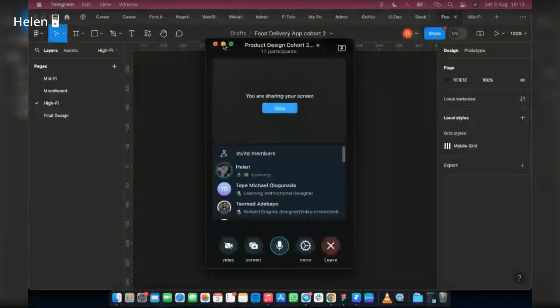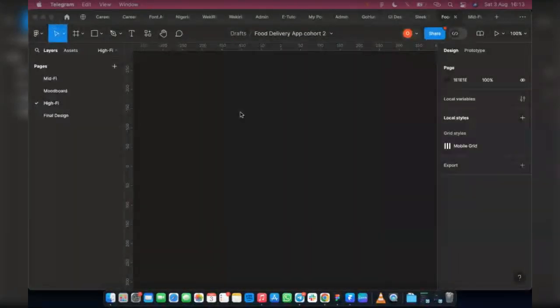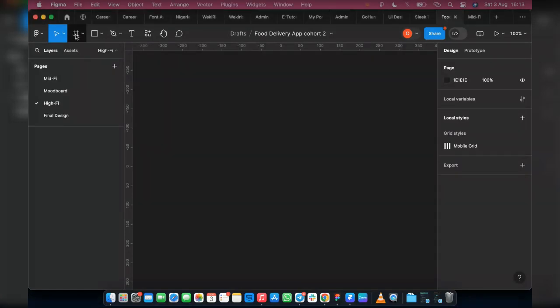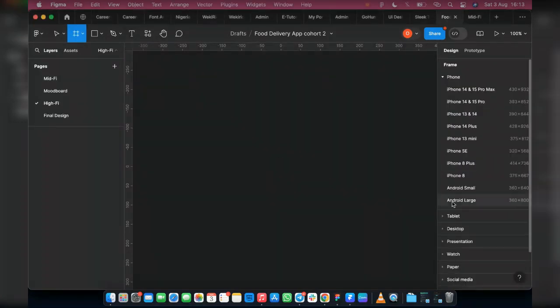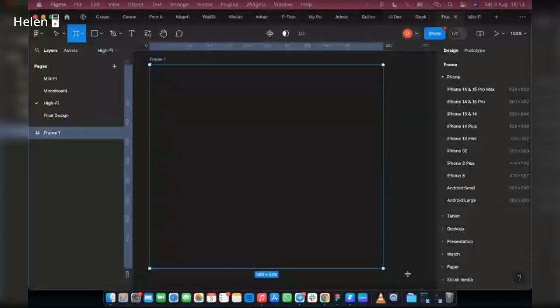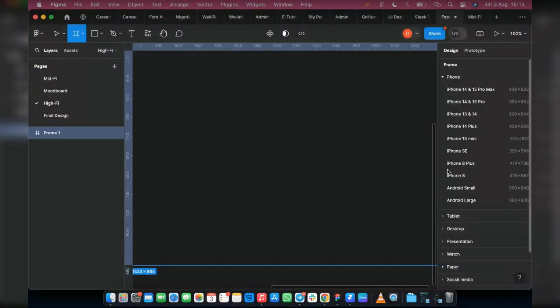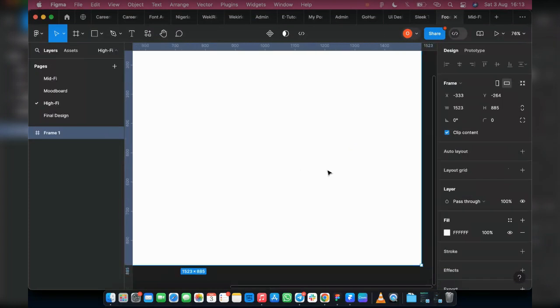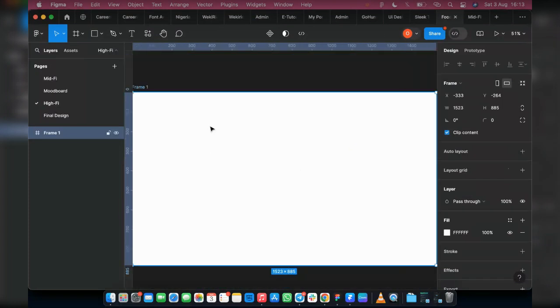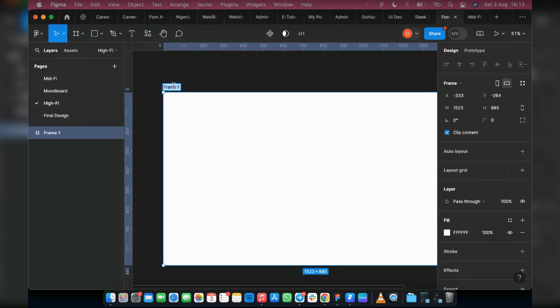Okay, so let's create some visual design elements or techniques that I just mentioned. So I'm just going to drop any frame the way I want it. I'm not going to use any of these. You can choose to select from any of the presentation or desktop options, but I'm not going to use any of them. I just want to create my own.